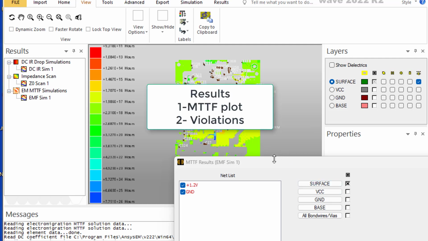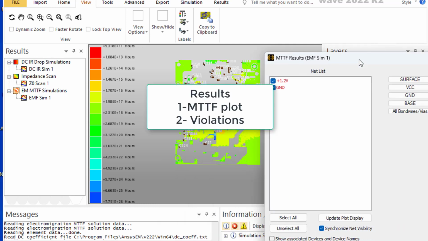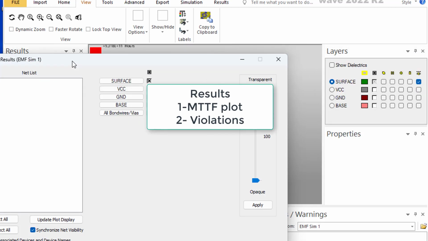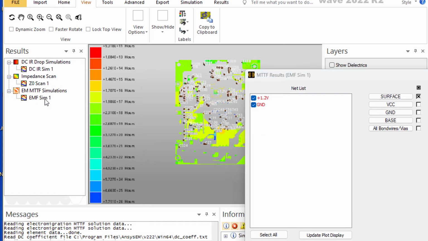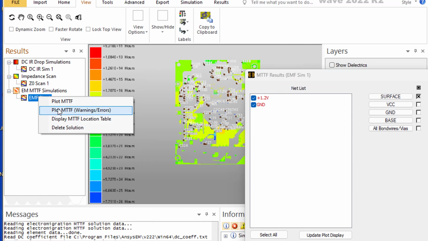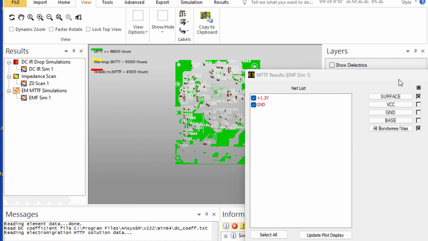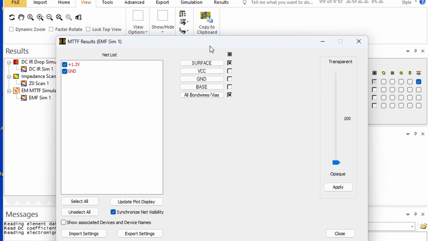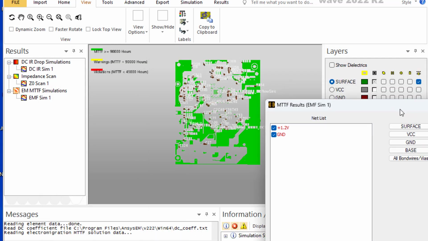Now, sometimes it's very difficult to zoom in on bad sections. So the best way to do it is to use the second feature here, which is displaying the warning and the errors. If you remember, when we did the setup, there were two numbers related to warning and to errors, and it's here where we use them.